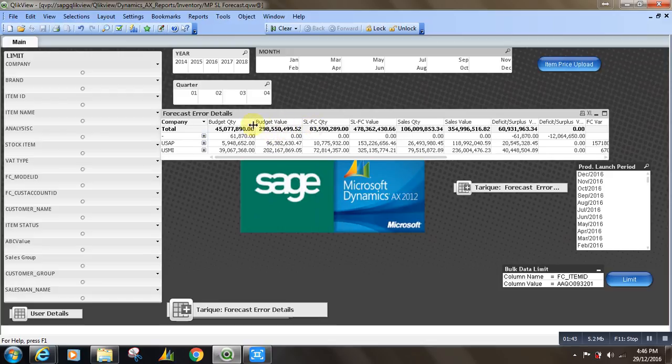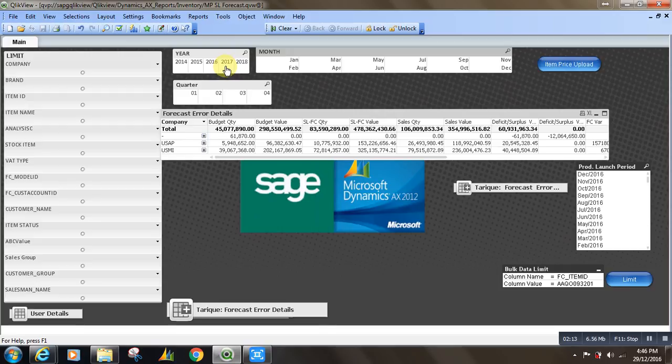Again, this will remain same. This is sales forecast quantity. So as of now, since 2017 has not started, the budget quantity and your forecast quantity will remain same, and the value. Right now the figures are appearing like this because it is taking some of the components. Once we apply the limits, then it will be smooth. We have verified with the sales that these figures that are appearing at individual areas are correct. Okay, besides this, we have sales quantity.